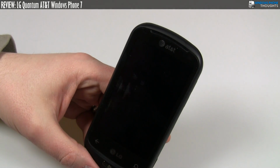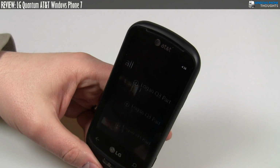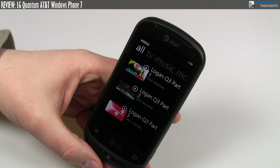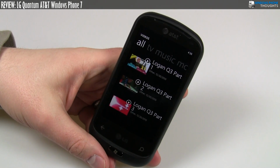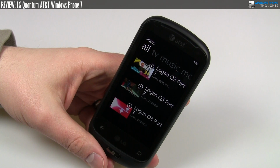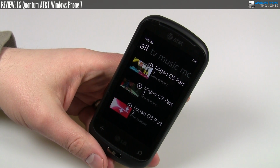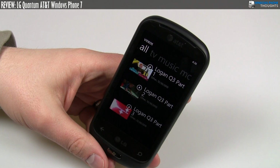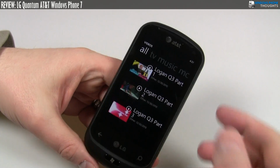Now, in terms of storage, do I wish it had a micro SD card slot? Well, yeah, actually, I kind of do. I do wish that I could add even more storage in, but after all the problems I had with the Samsung Focus, honestly, I think it's easier for me to live with 16 gigs of storage and just make do rather than going down that whole crazy road with a micro SD card slot. Do I wish that LG had put out a 32 gig model of this phone? Absolutely. I think 16 gig and 32 gig are great size points in terms of storage, and I do wish that they had done that.